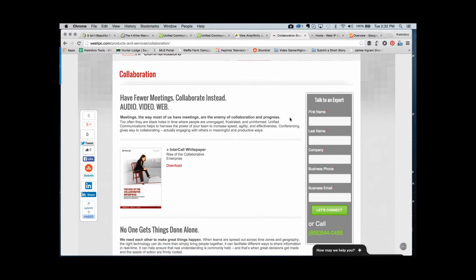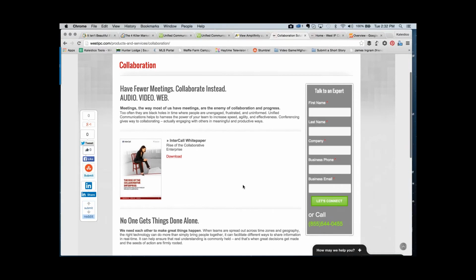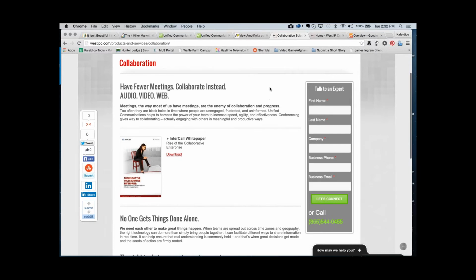And the second that we did that, we not only increased their goal conversion, which I'll show you here in a second, but we increased their lead conversion as well. The difference between goal and lead conversion, of course, is that their lead conversion is actually a potential sale, and their goal conversions are just, they had conversions set up for downloading white papers, for downloading case studies, and so on and so forth.